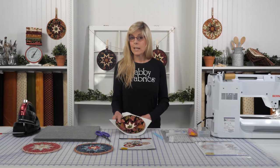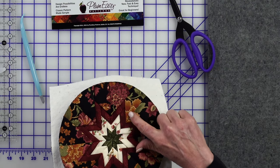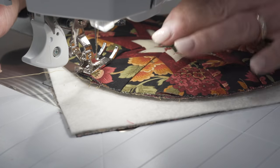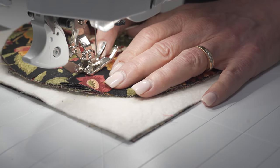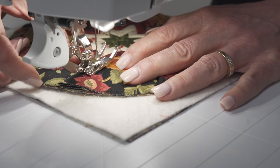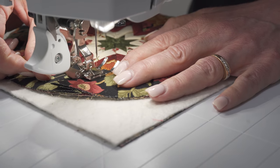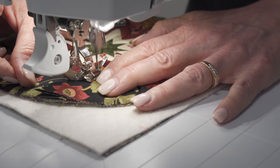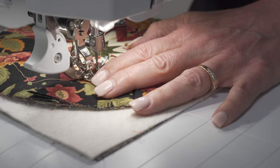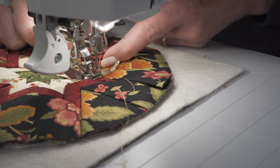Now decide if you want to have coordinating thread that just blends in, or thread that you want to show off. I've chosen a gold. I want it to show up. So let's start here. I'm just going to pick along a side, and with this particular presser foot, I'm going to be looking right here. If you have a needle down option, you're going to want to pick that. And see how mine's not on. I'm going to put that there. That's my pivot point. So I'll lift, and I'm going to pivot, keeping this edge on this side of my particular presser foot.